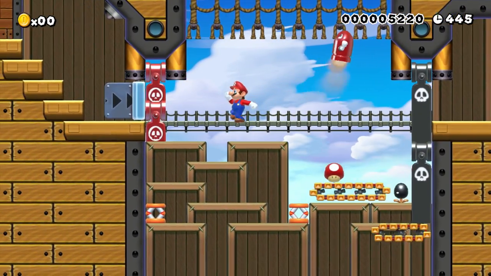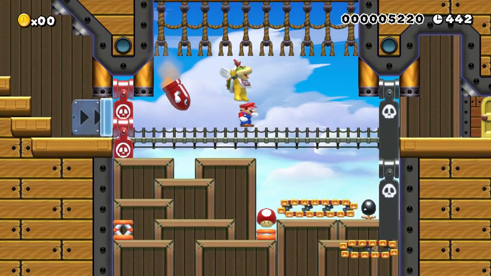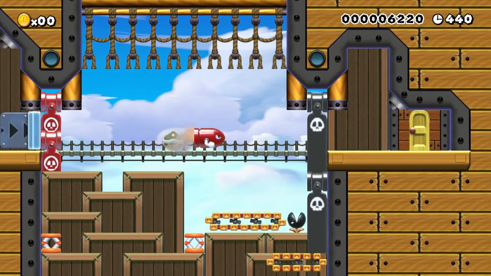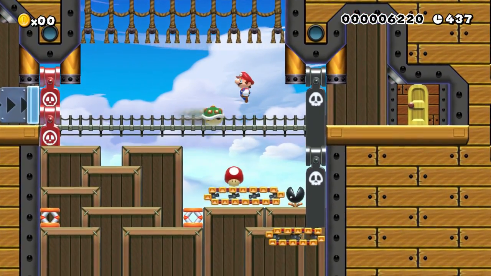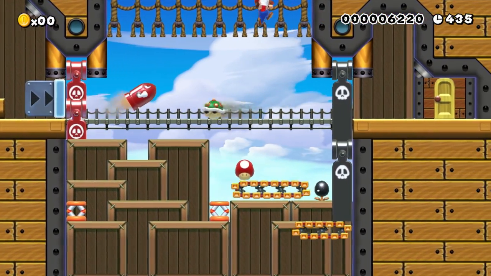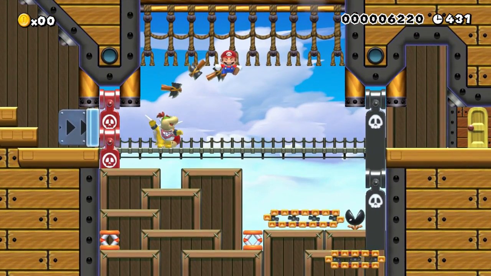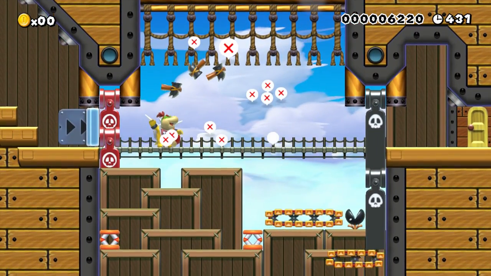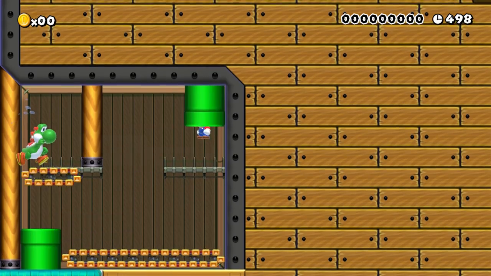Uh-oh. Okay. All right, I think this is a boss. This is a boss fight. Yep. Okay. I got it. Oh, no, wait. Oh, jeez. That's a spike turtle shell. Oh, gosh. Come on. Okay. Can I hit those? It turned out to be Bowser? I think it was Bowser to begin with. Okay, let's do that.